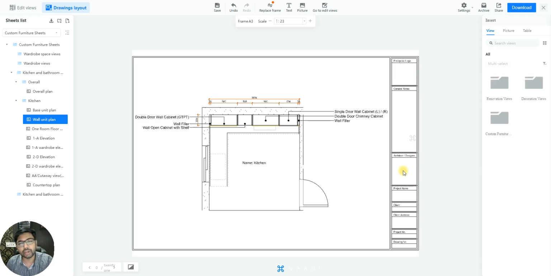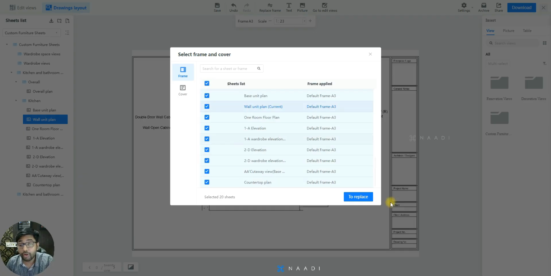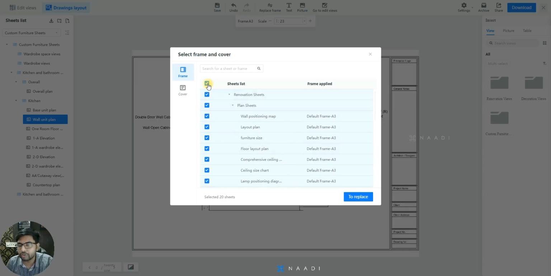And once you are notified, going forward for all your 2D drawings, once you have edited your drawing, go to drawing layout. In the drawing layout window, on the top here, there is something called replace frame, right? Click it. Now it will ask you to select the sheet for which you would like to replace the sheet template. Here the frame represents the sheet template. In my case, I want all my sheets to have my organization sheet template instead of the generic sheet template, so I can just click on this all sheet.